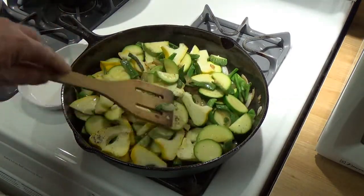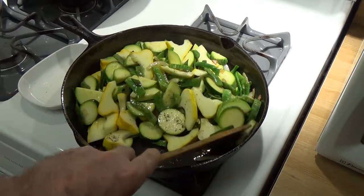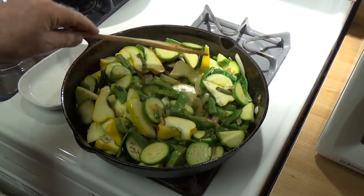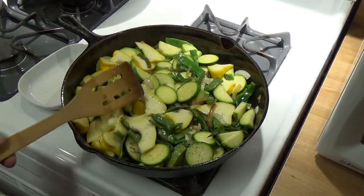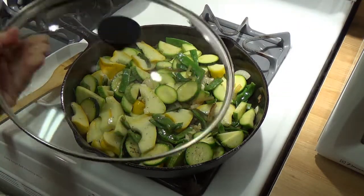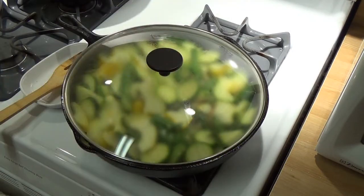So we had onions, green beans, zucchini, patty pan, some garlic, olive oil, a little salt and pepper. And eventually we'll add some sausages. Cover time? And then we need to let all this cook a bit. So we'll be back in a little while.